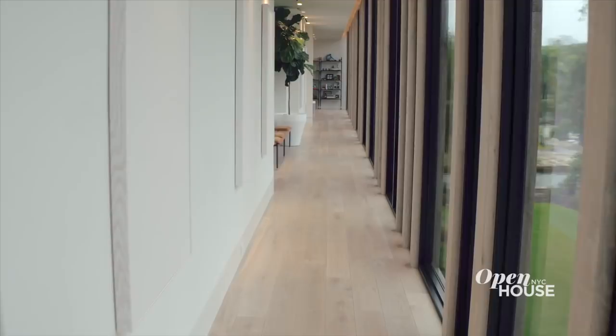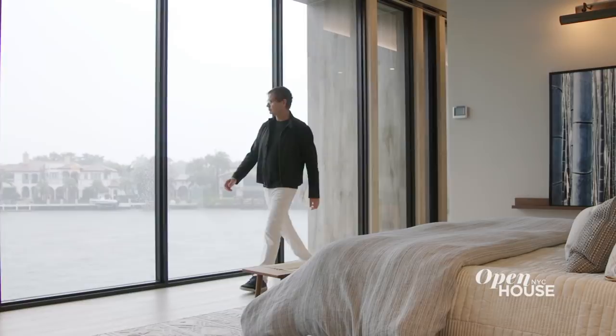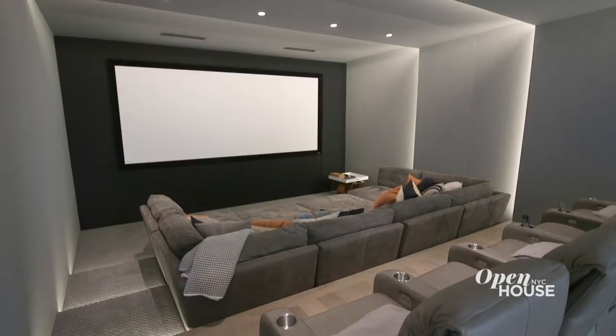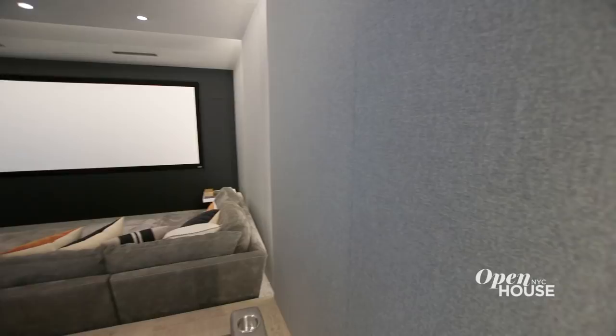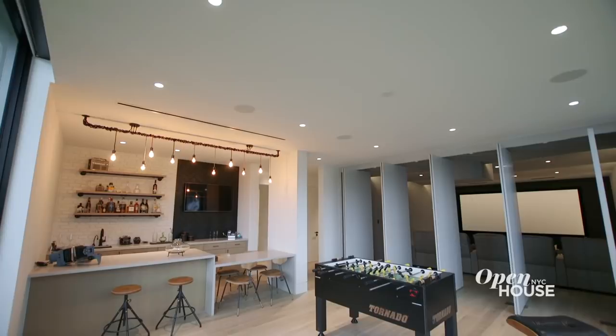Transitional spaces are super important in this house, and we put a lot of thought into what those spaces would be like. This house has some really unique, long corridors that connect the spaces. On the second floor, it links the master bedroom with the two kids' bedrooms and the home office at the end. Over in the guest wing, there is a pretty phenomenal screening room, with vertical dividers designed to either close off the space for a full media experience or open up and really connect the two spaces of that screening room.